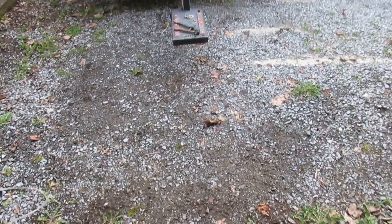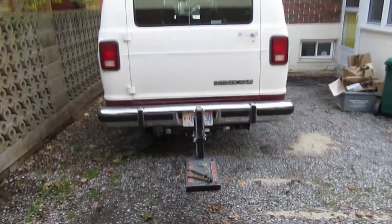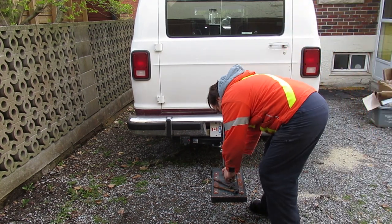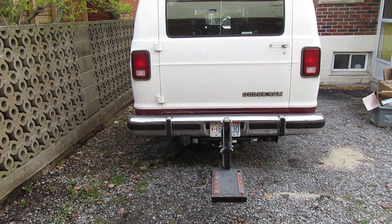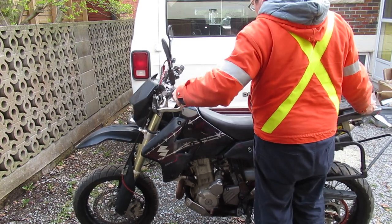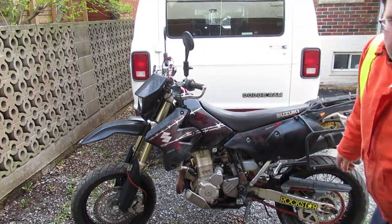Set up the camera where I think it needs to be. This is a 3/4-ton Dodge van. Everybody should have one. If they can't afford a Mercedes Sprinter, this is the next best thing. My bike has a skid plate, and let's bring the camera over to the left side so you can see where I'm set for height.